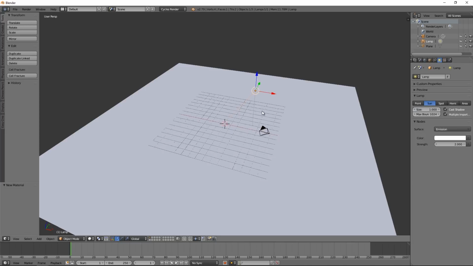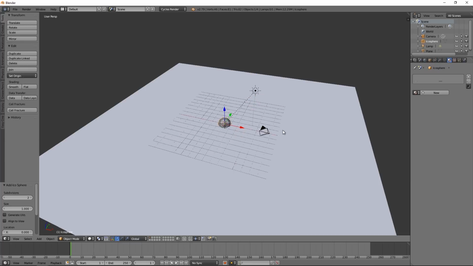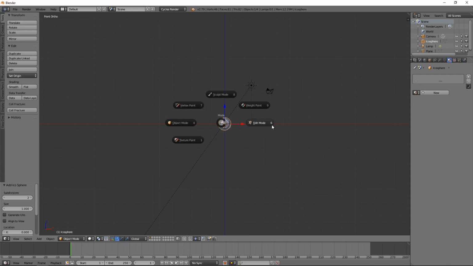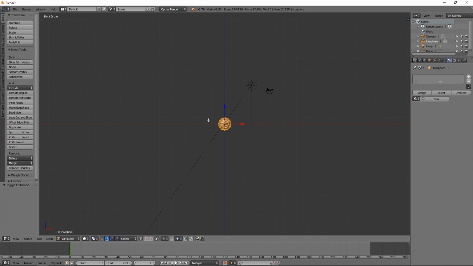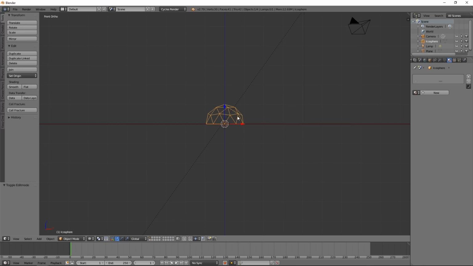Then we're going to press Shift A, add in an icosphere. Here I'm going to press numpad 1, numpad 5, tab, go into edit mode, Z to go into wireframe, and we'll just press A to deselect, B to box select, select this bottom half here, X, and delete vertices. Alright, so here we'll press tab, go back into object mode. We'll then select this and move it up slightly, not too much, just a little bit.